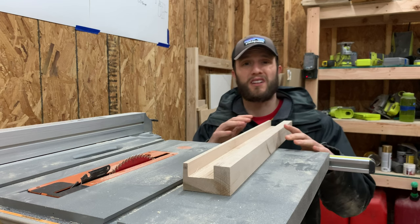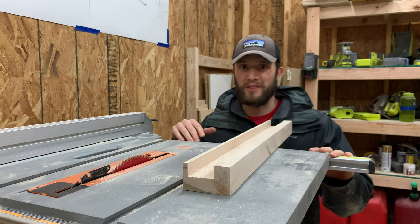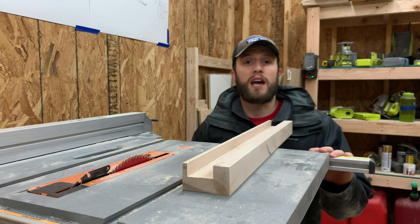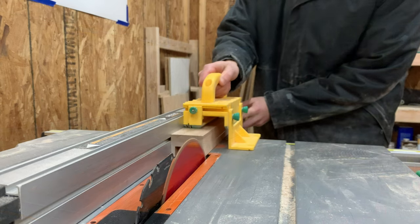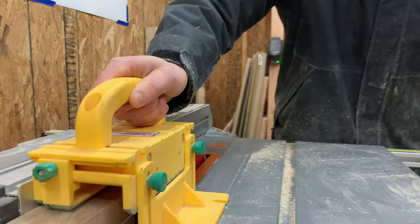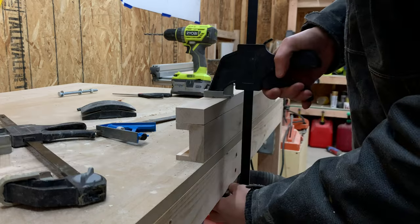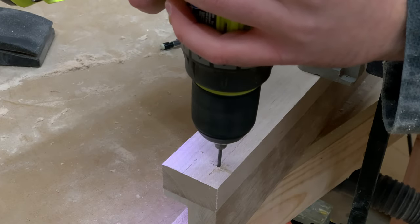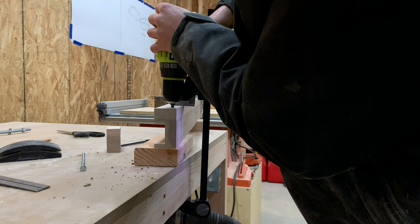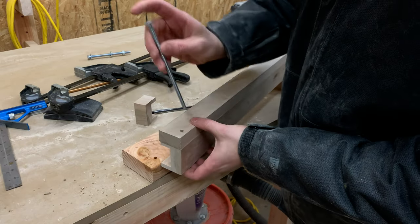We just finished cutting the horizontal canvas tray, and I think it's a little too big. So we're going to go off the plans that I had made and cut a little bit off of this edge. But don't worry, the plans that we have online are updated. We lost the footage of the first cut, but here's the second pass where we got it down to the final dimension. We grabbed our drill with a bit just slightly larger than our bolt and clamped the two pieces together. After drilling a small pilot hole, we used a block of wood to help hold the drill straight and drilled through the two pieces, making sure a scrap block was underneath to help prevent any tear out. With those holes drilled, you can easily slide the bolt through them to hold them together.